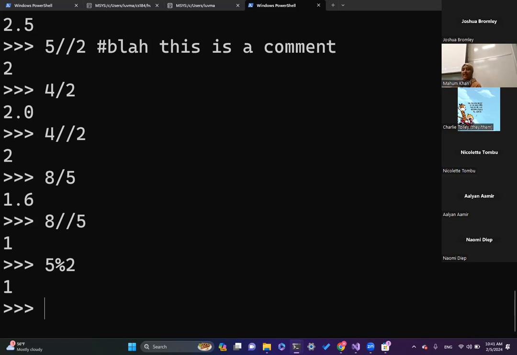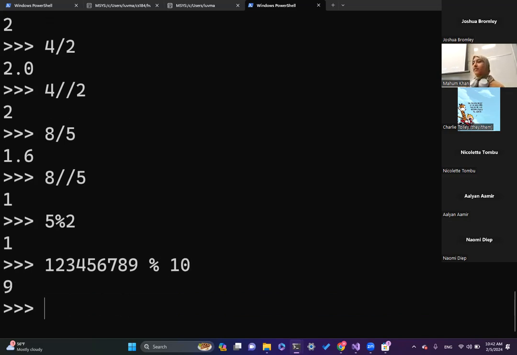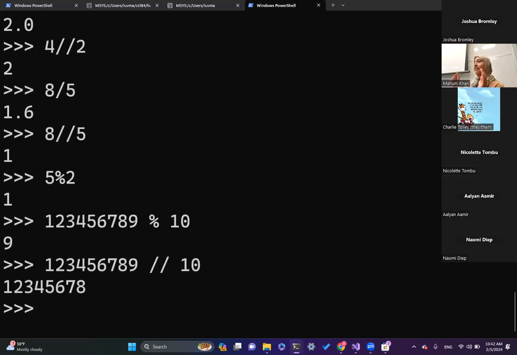Yeah. So for example, it's kind of cool when you have a really long number like this and you just want the last number, you can just do mod 10 and it's just going to give you 9. And that's how it works. And if you want to get the first number, I actually forgot. I think you do, oh yeah, if you want to get everything but the last number. So that's mainly what you would use it for in CS classes. You can use it in other ways too, but that's the coolest takeaway.